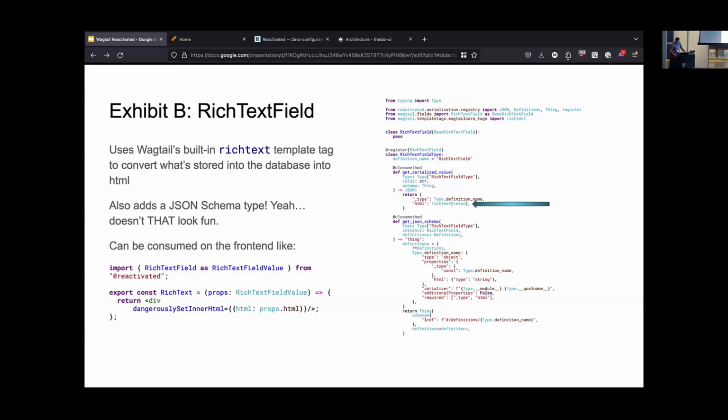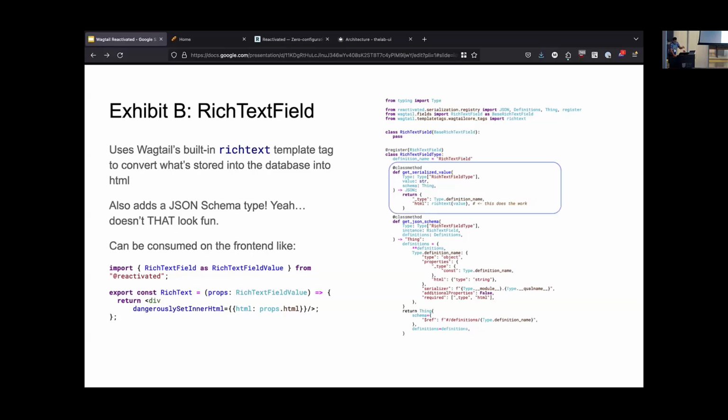If you look here on the right, you can see the arrow pointing at the rich text function. That's the built-in template tag from Wagtail. So the same code path that serializes rich text when you use that template tag in a Django template will also serialize that rich text to HTML in the React templates.